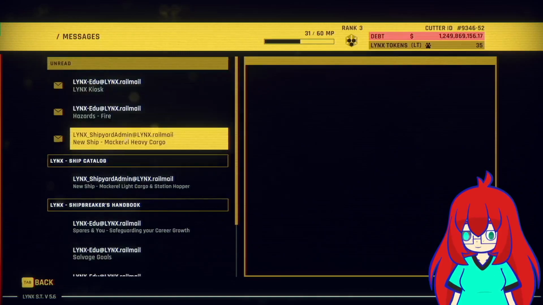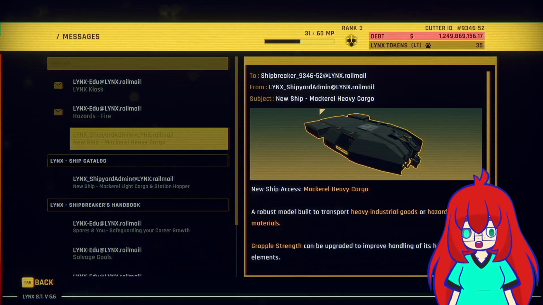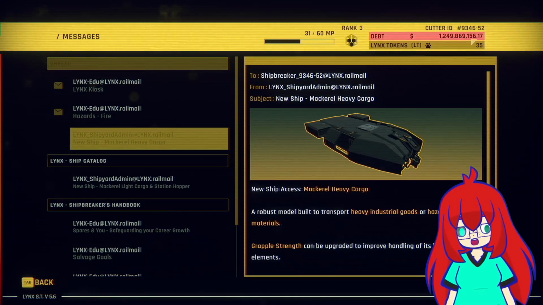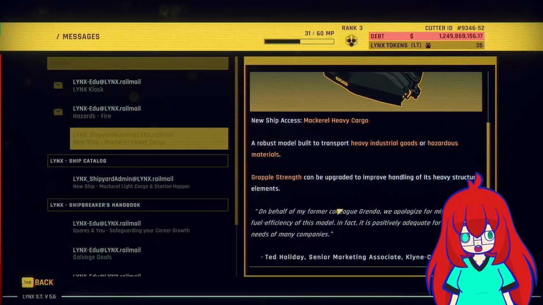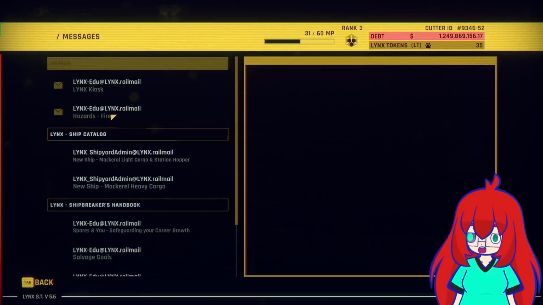Okay, what do we got? New heavy mackerel, new ship, mackerel, heavy cargo. How's my debt still this? I made back some, or whatever. Robust model, built for heavy, blah, blah, blah. Okay, hit back.